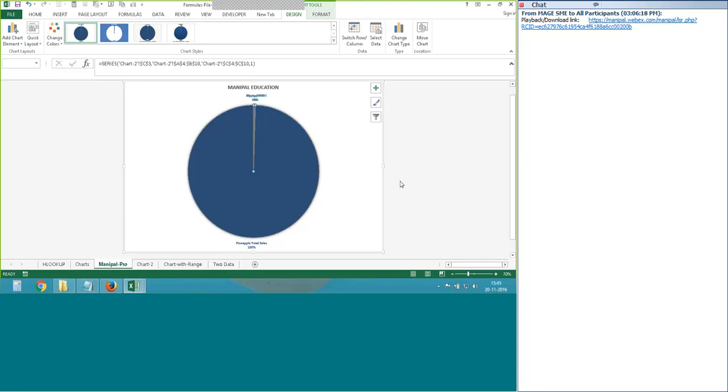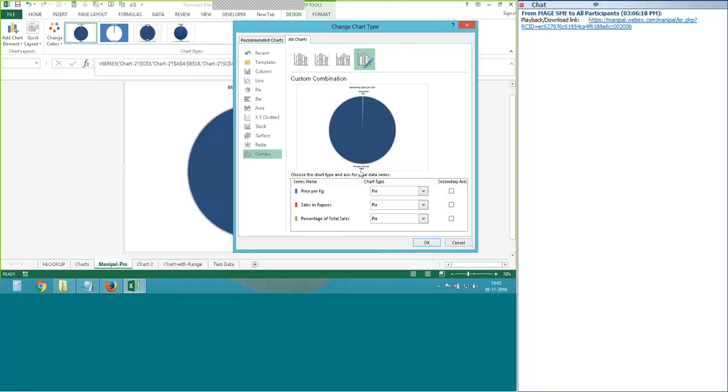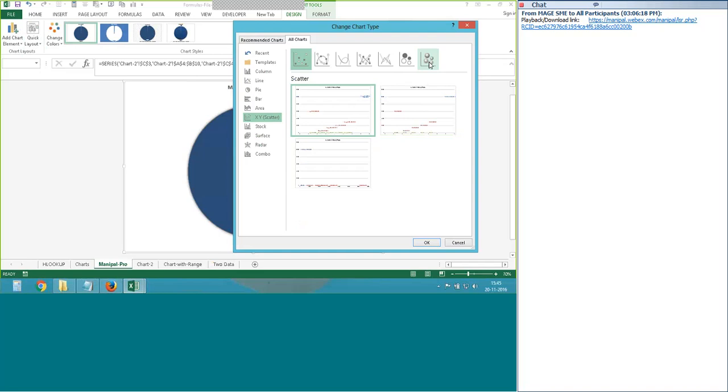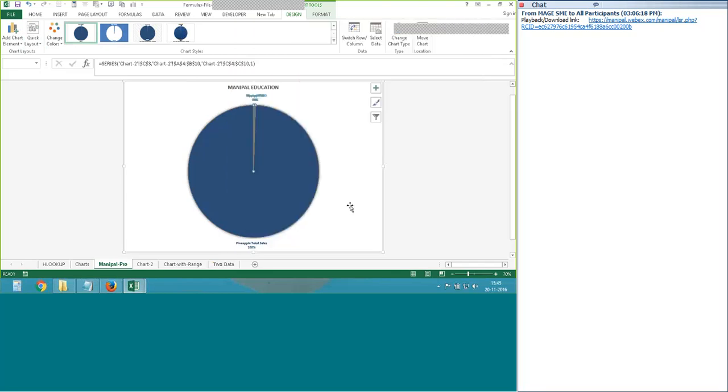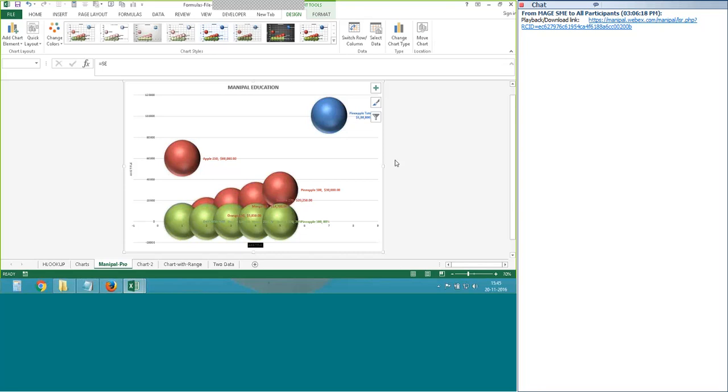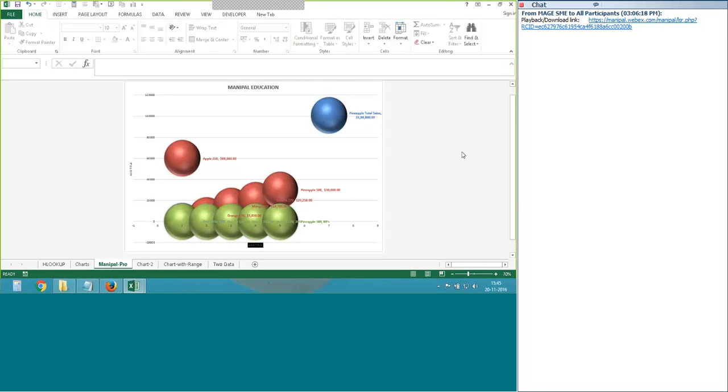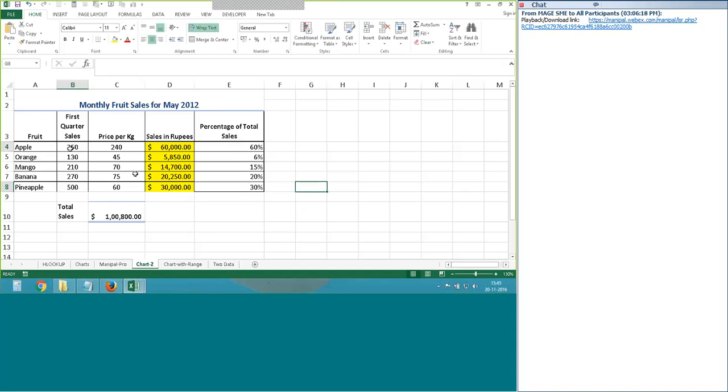At any point of time, if you want to change this to any type of chart, there is an option, change chart type. Or if you want to go with a scattered one or a bubble chart, in that 3D bubble is there. As of now I'm just using constant data.